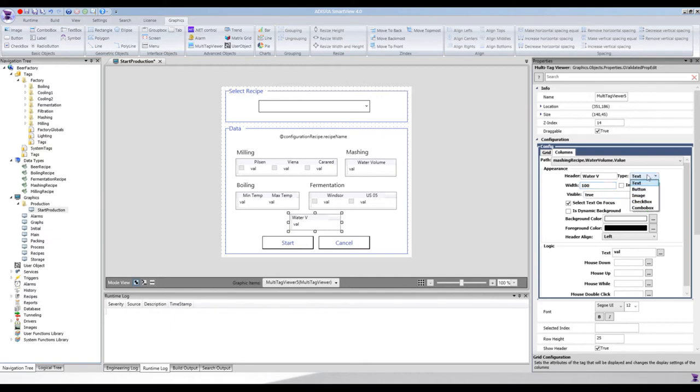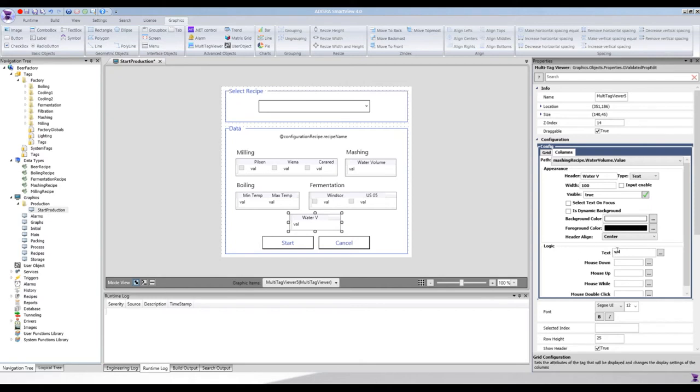We can change the type. I'm going to keep it as text, but it could be a button, it could be an image or a checkbox, or maybe a combo box if it was an array, for example. And we can change the select text on focus. I'm going to change this, and I'm going to keep it visible. We can also change the background color and the foreground color and the header alignment. I'm going to put on center.